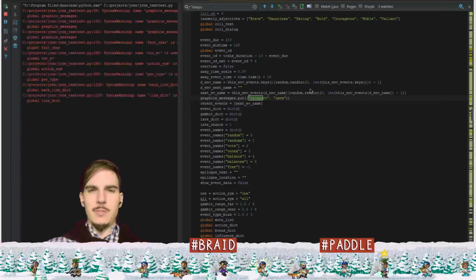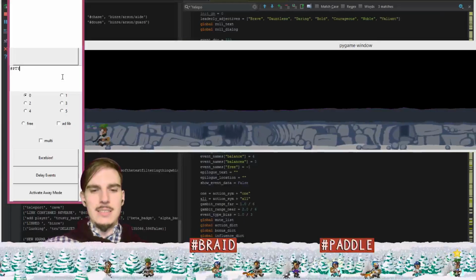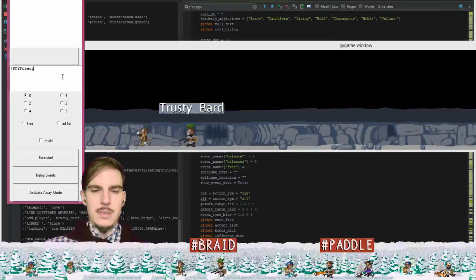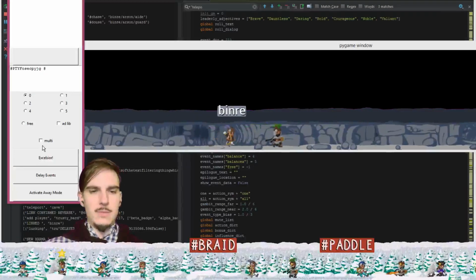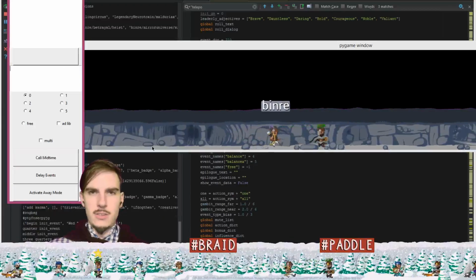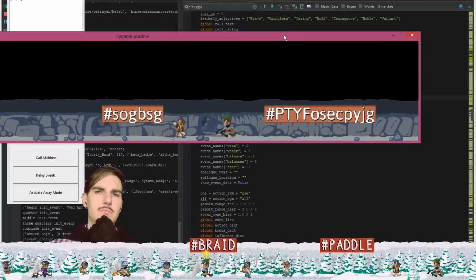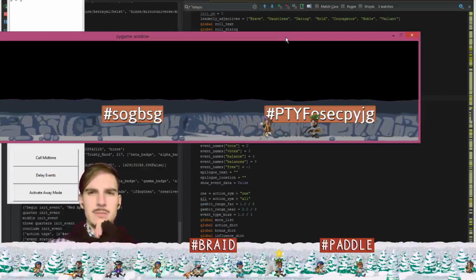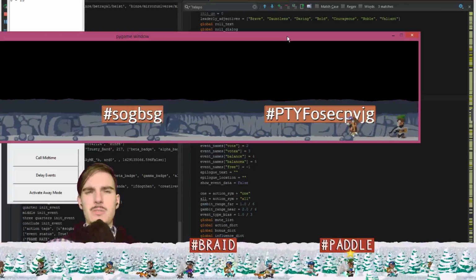What if I shifted it up to the extent that I intended to? So it was PYTFOSEC PYJG and then whatever else. Excelsior. I almost like the other one better. So maybe I should shift it up by 2.